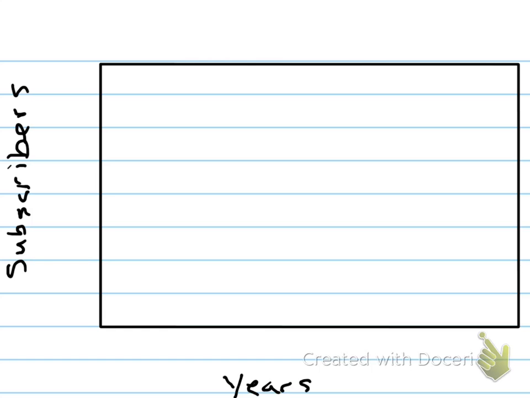Now the subscribers here, we're counting in millions. All right, so that's something to take note of as well. Now we need to figure out what the intervals are going to be for this line graph. What do you think the intervals would need to be? We go from 24 all the way to 86. What do we want to increase it by? Anybody know? What do you think?